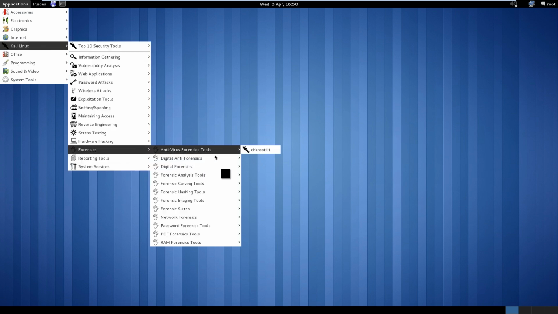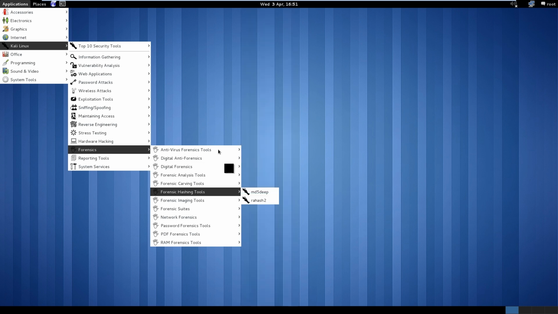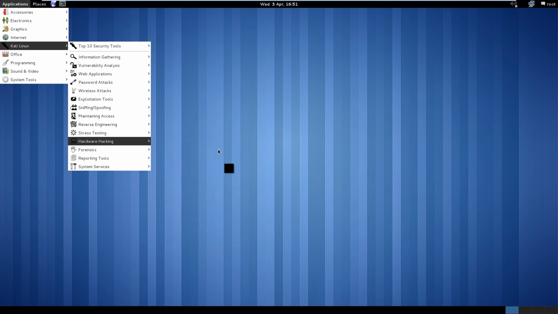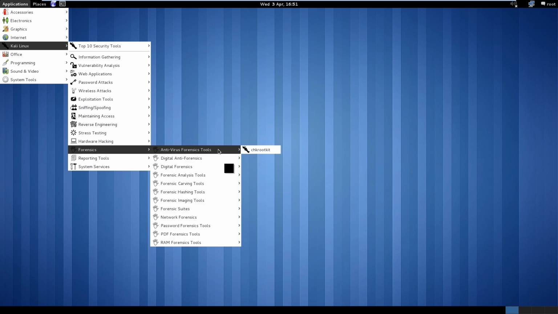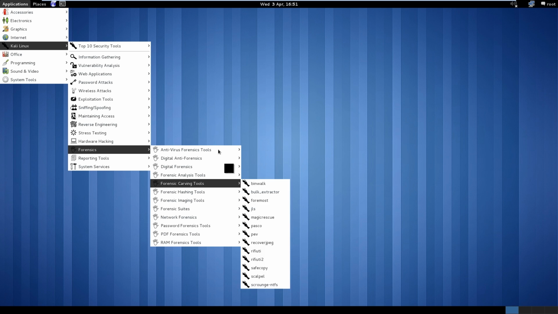You've got the antivirus forensic tools, so you can check a hard drive image for a rootkit. Check rootkit again. You've got Autopsy, whatever, I can't even pronounce that. There's a lot more forensic tools, and I'm not sure I've seen these in Backtrack, so these are absolutely a welcome addition to Backtrack. And even for people who aren't involved in forensics, being able to check a hard drive for a rootkit outside of Windows is going to be really awesome. If there was some way to remove it in here, that'd be crazy, but obviously there won't be, because they're focused on forensics and not actual virus repair and stuff like that.